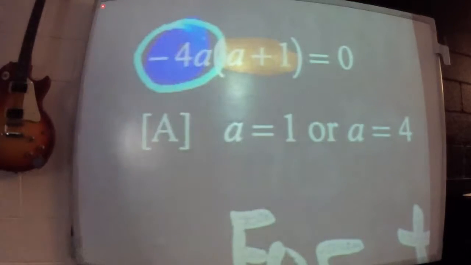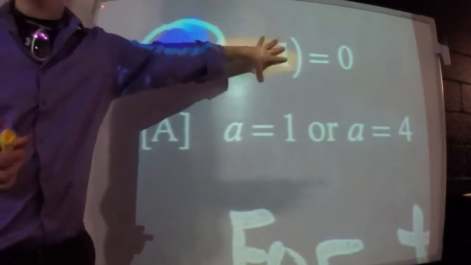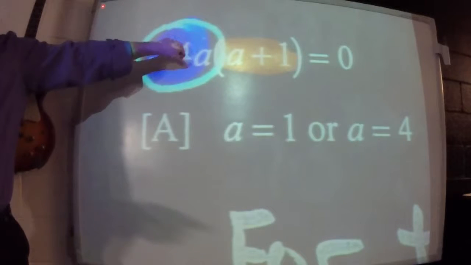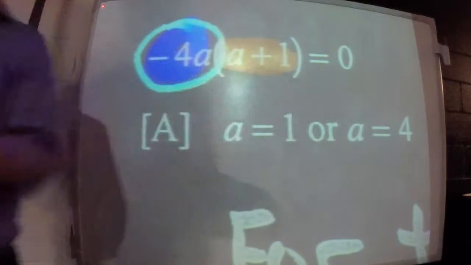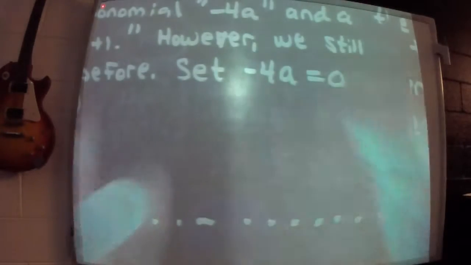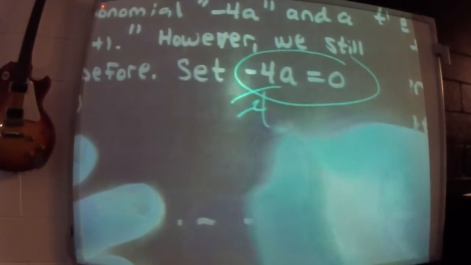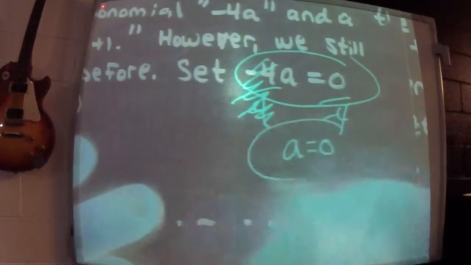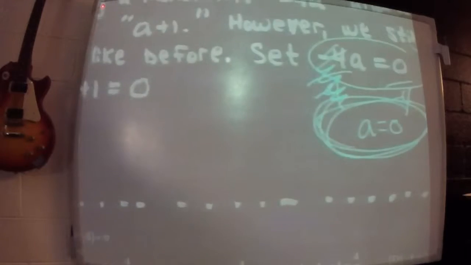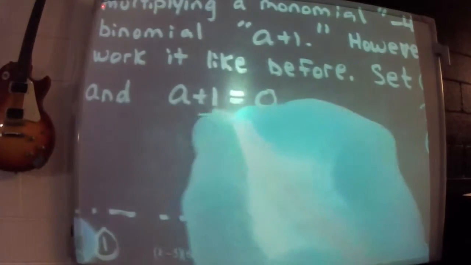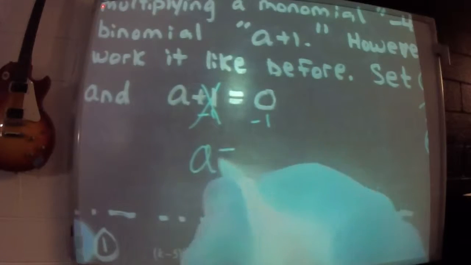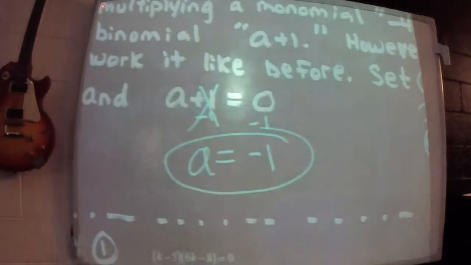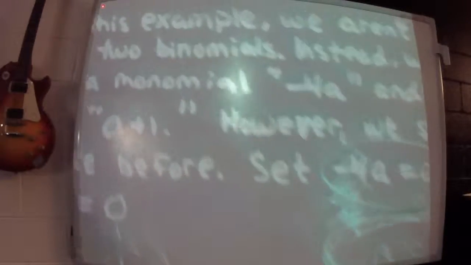pieces. But the same thought applies as the football and the smiley face. If you're multiplying two things, this thing, and you get 0, then either set this equal to 0 or set this equal to 0. So when you go -4a equals 0, right here, divide both sides by -4, and it's still just 0 divided by -4 is just 0. So you get a equals 0. One answer, a equals 0. And then on the other one, -1 and a equals what? Negative. So there's your two answers, -1 and 0.